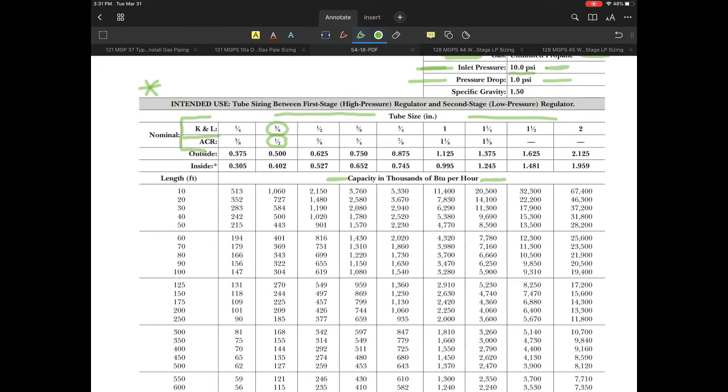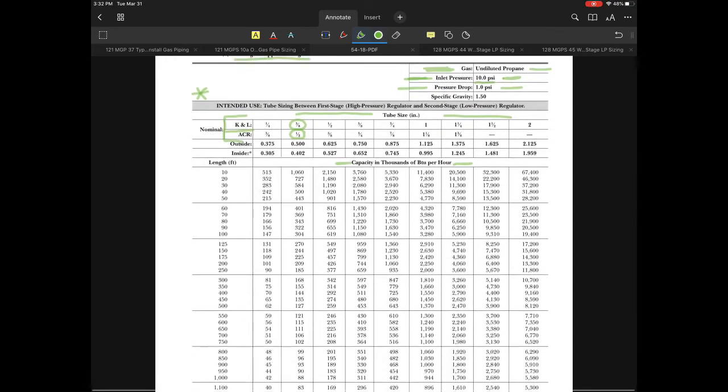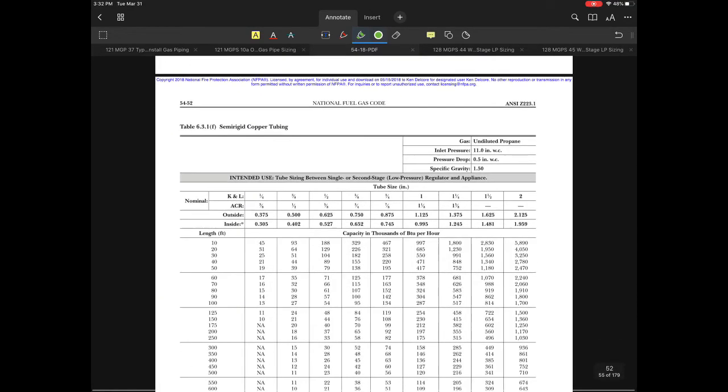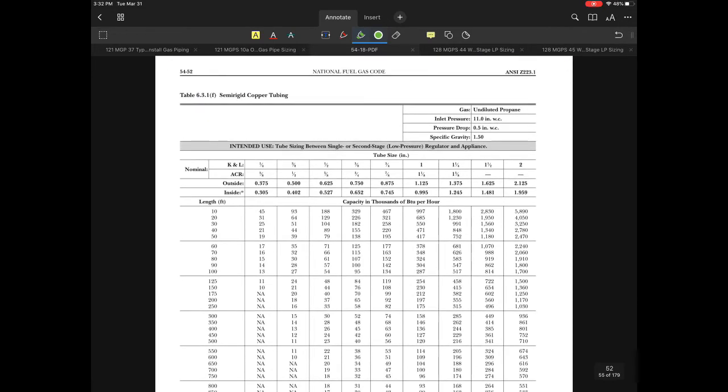But there again, you can get a whole lot of capacity on a system with a reasonable length. Most buildings or most customers aren't going to have their tank located significant distances away from their buildings. So most of the time, you can get away with a 3/8 to a 1/2 inch line without any problems whatsoever. But there again, that's a very common table.